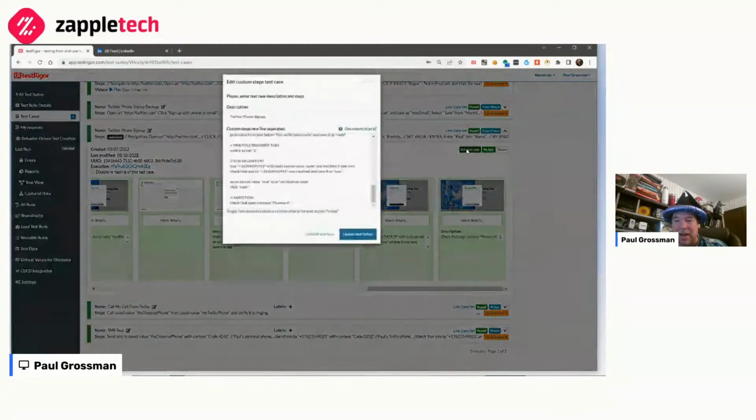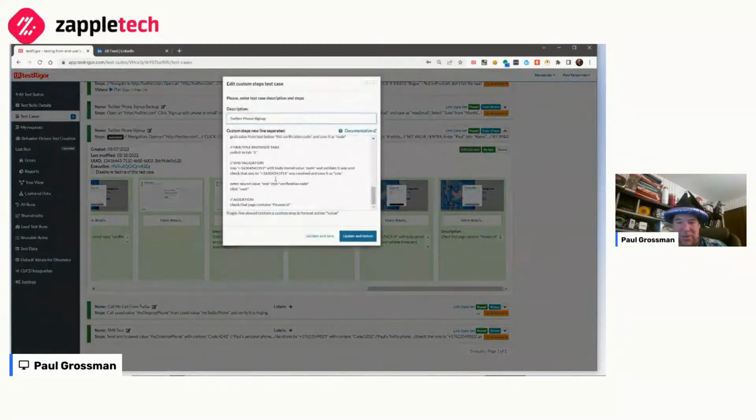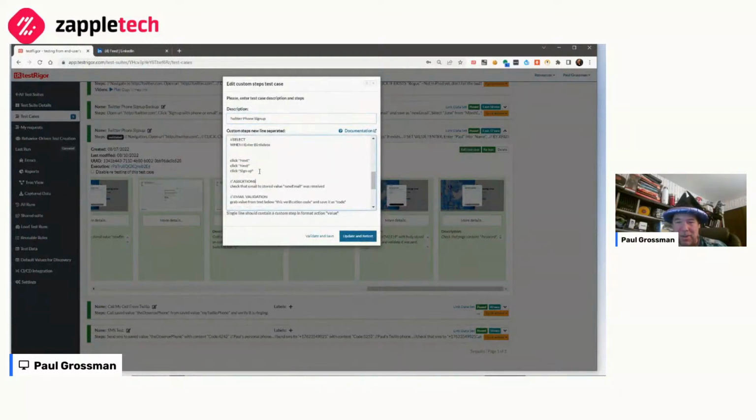What we're doing over here is that I am going to check an email. We're going to have this send an email, and then basically we created a unique email, and we're going to send that email, have the test rigger check that the email was received, and then grab the value from that email.